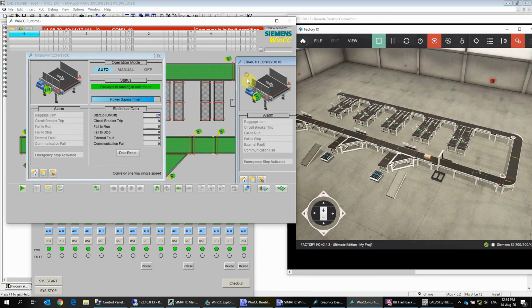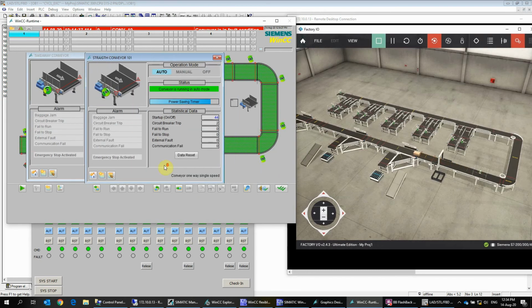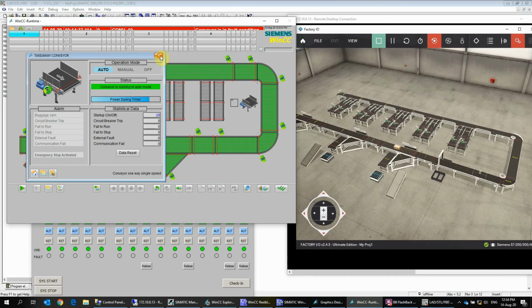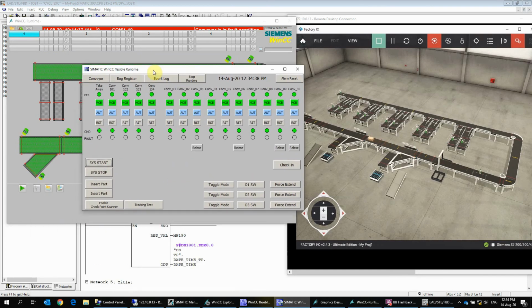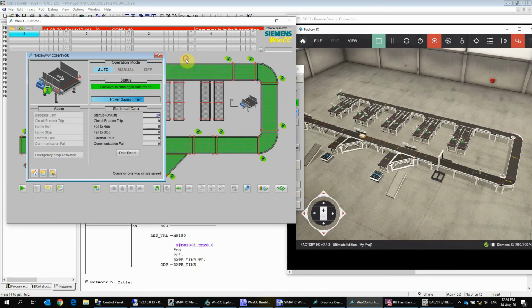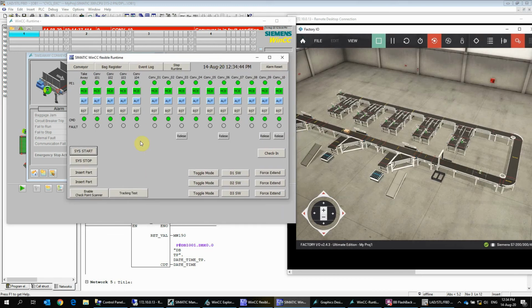See all the status like this, the cutter, you can see all this. Okay. Go back to this.